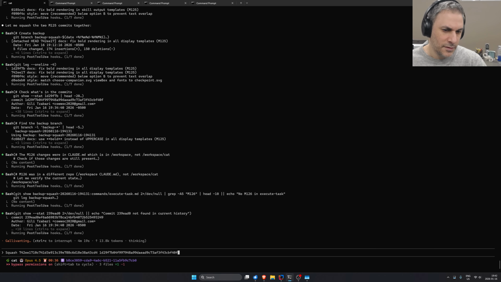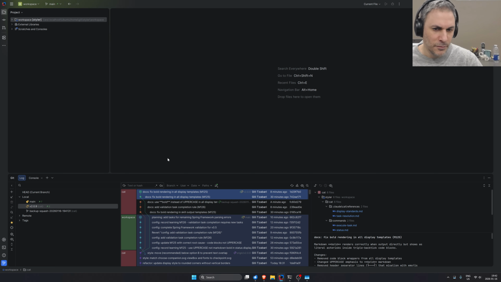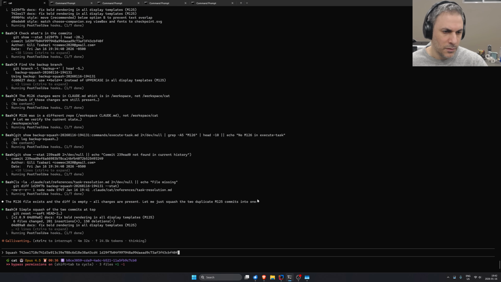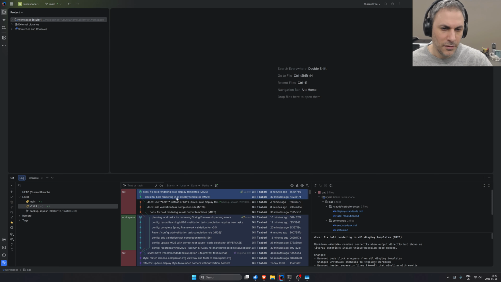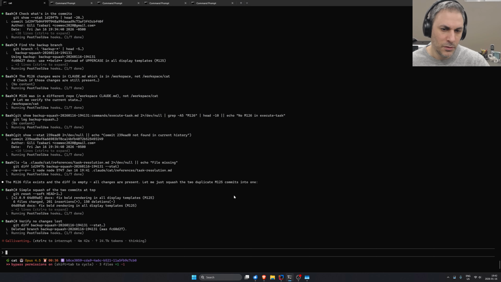Squash these guys. I'm just going to wait for it to finish squashing whatever it's squashing, and then we'll go from there. I think it's going to squash onto this 209 branch. Okay, there we go. It's squashing both commits together. That's actually what I was going to tell it to do. It's beautiful.